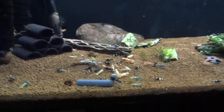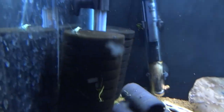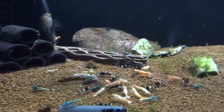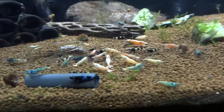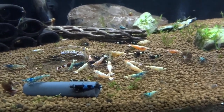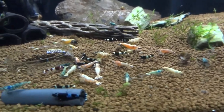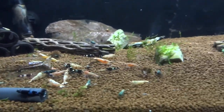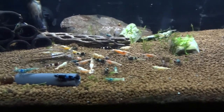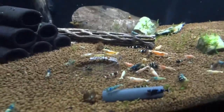Down below here I've had a little bit of success too — you can see a few babies, and another baby up on the sponge filter. I'm hoping things have turned around in this tank too, because I really haven't had much luck getting breeding going here. I picked up some shrimp sold to me as uncolored bolts, but they do have some reddish and pinkish in them. One or two came to me berried. These Taiwan bees are from a few different lines, so I'm just holding out hope and seeing what happens. Overall, things are going pretty good down there.